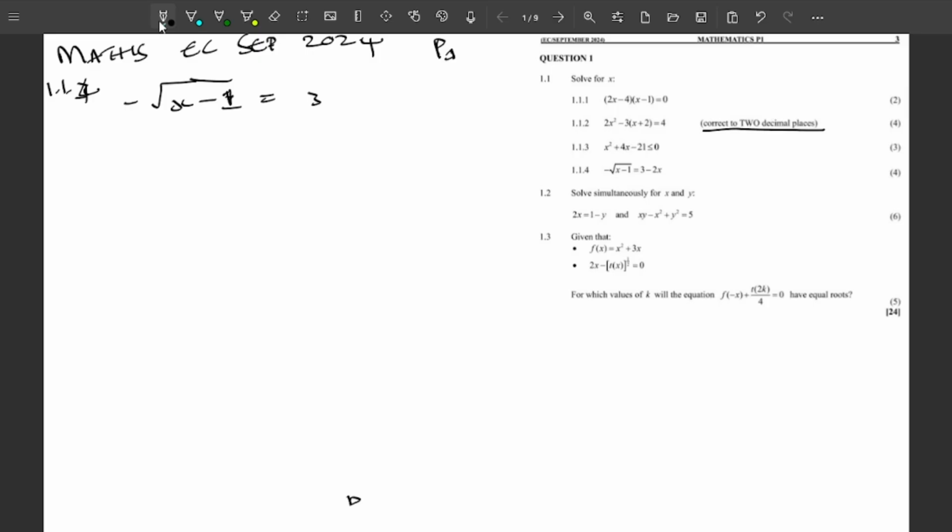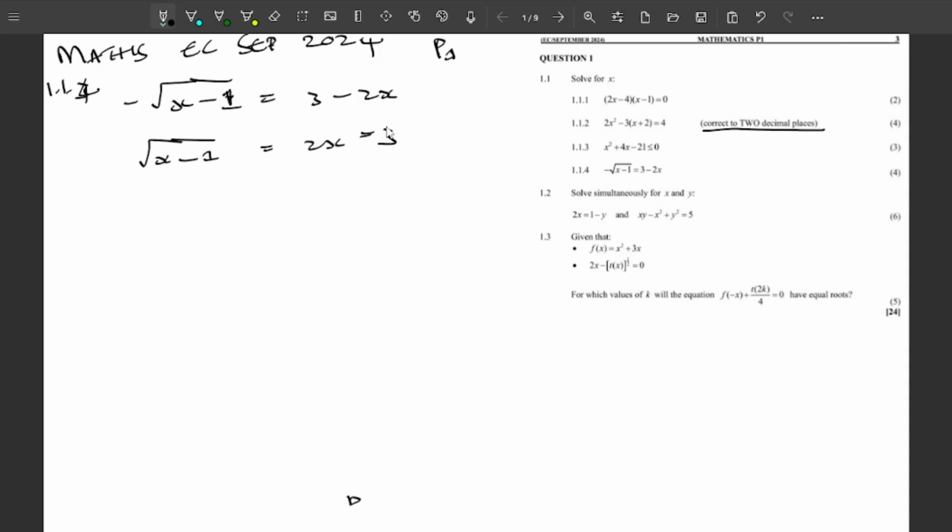So it states negative square root of x minus 1 is equals to 3 minus 2x. Now like always, we have to remove the unknown factor, which is the square root here, but before, let's remove the minus, right? I think we should do that because we would be making our lives easy. So multiply both sides by the negative, and you should be left with the square root of x minus 1, which is equals to 2x minus 3.